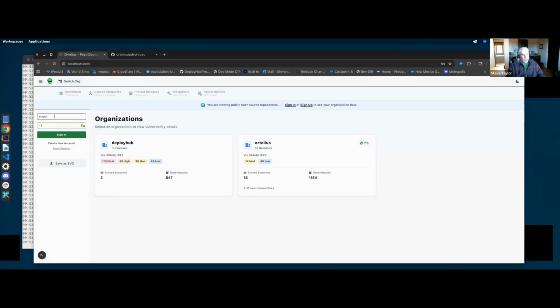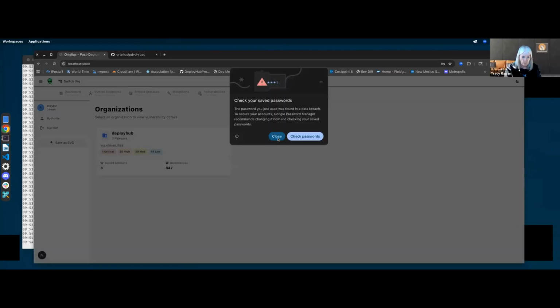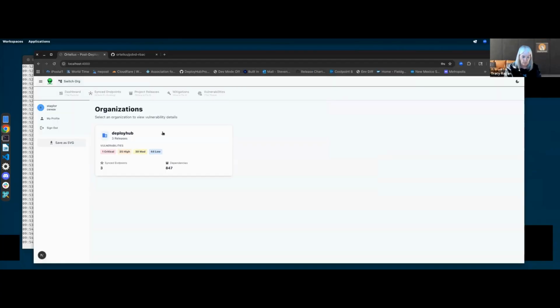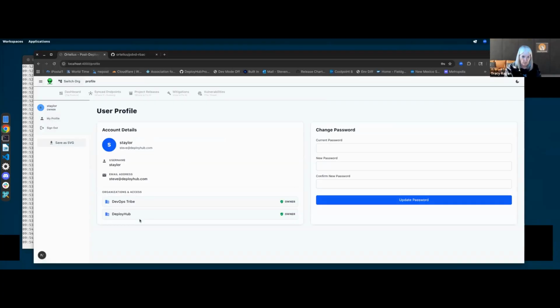If you do log in, what ends up happening is it's going to filter to the organizations that your profile is associated to. If you look at my profile, I have DevOps Tribe and Deploy Hub as my two organizations. I am going to add a way to also associate yourself to open source repositories.